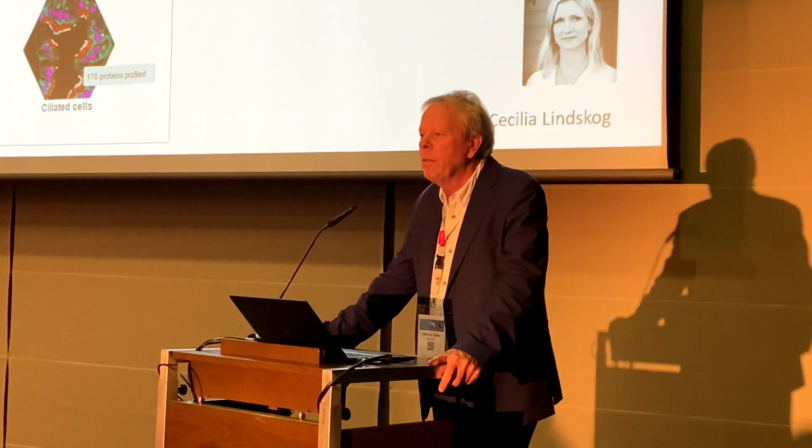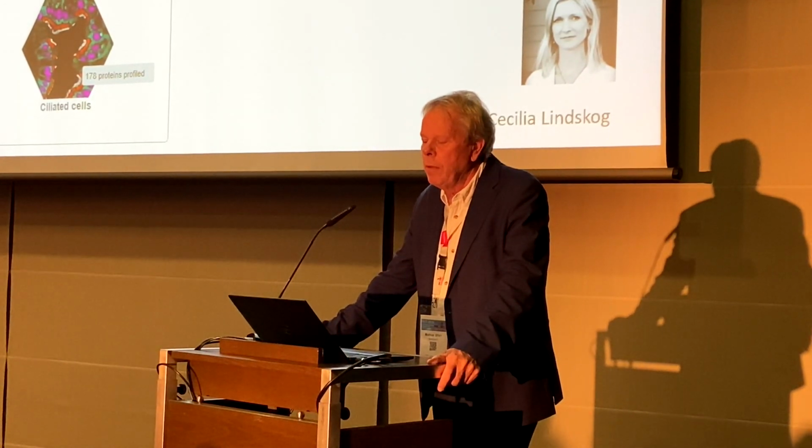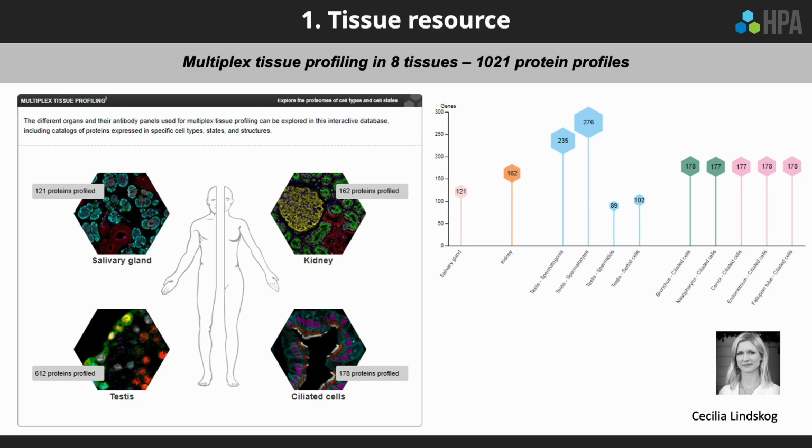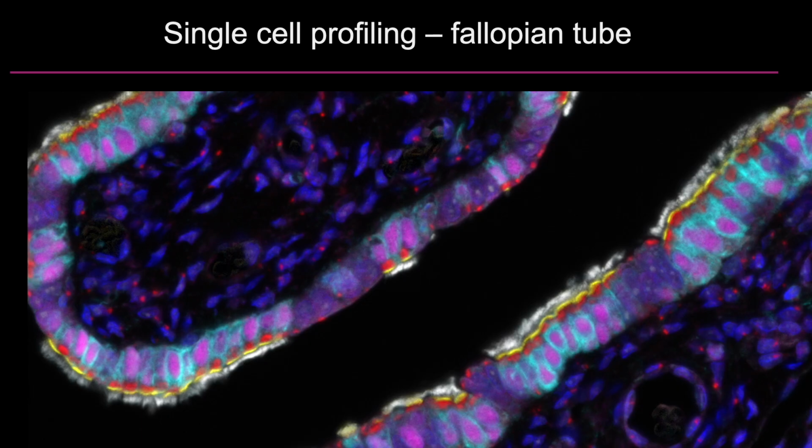So first about the 8 resources then. The tissue resource, and Cecilia will say a little bit more about that, but one of the new features is that we have added now even more tissues to the multiplex tissue profiling. This gives you wonderful, wonderful images of the human cell and the tissues, as you can see here, but you will hear more about this very soon.